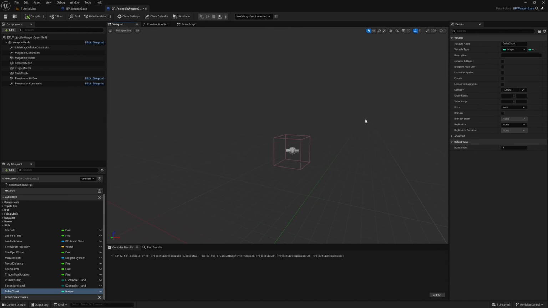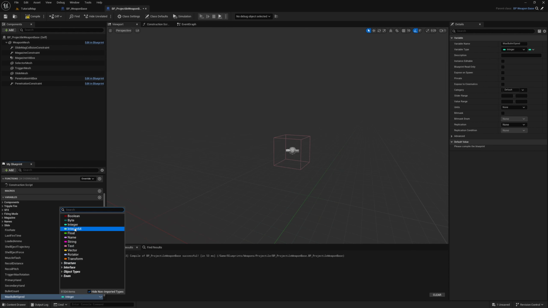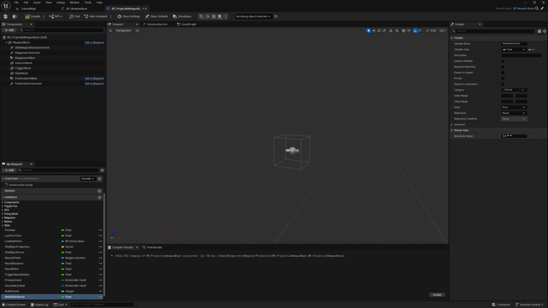Then you can also set how many bullets are supposed to be spawned through this variable. And we also want a max bullet spread, which is of type float, and has a default value of 10 degrees. With this, we will set a random rotation to the bullets, which should be maximum this amount of degrees.